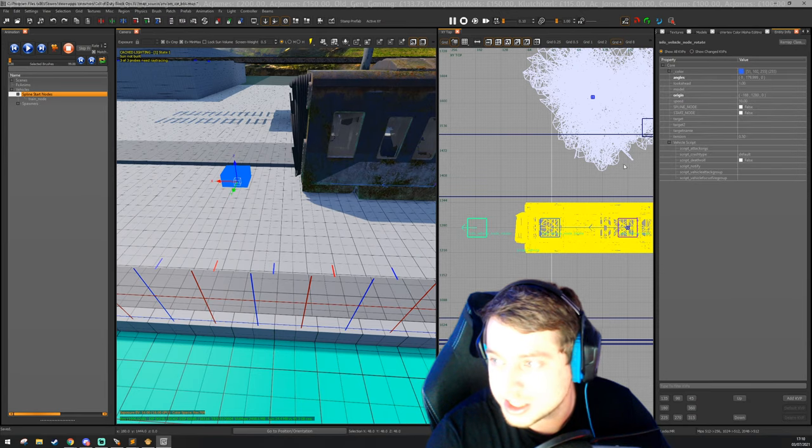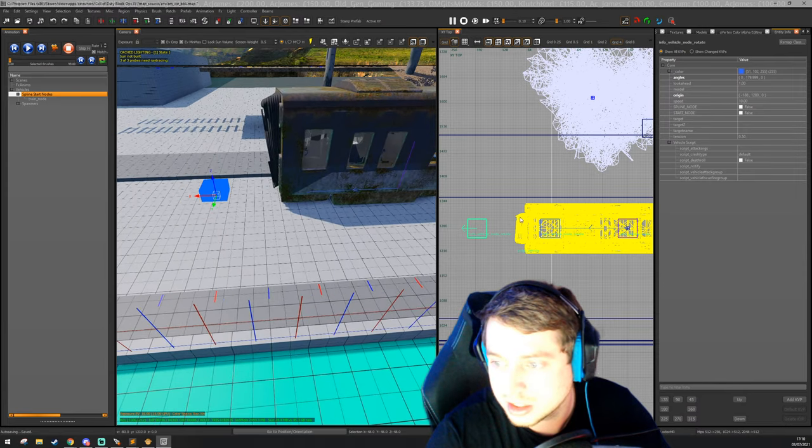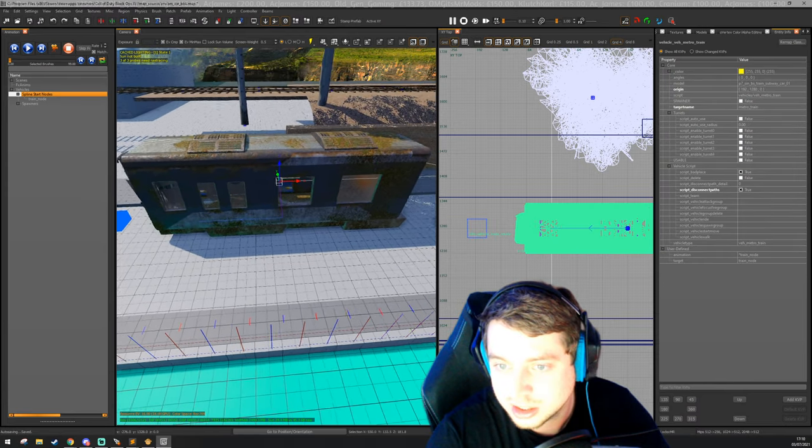That's pretty weird. Do I need to put an end node on the last node? Or do I need to put an end node or something? No, start node. You shouldn't need to. It's maybe because it's a plane.